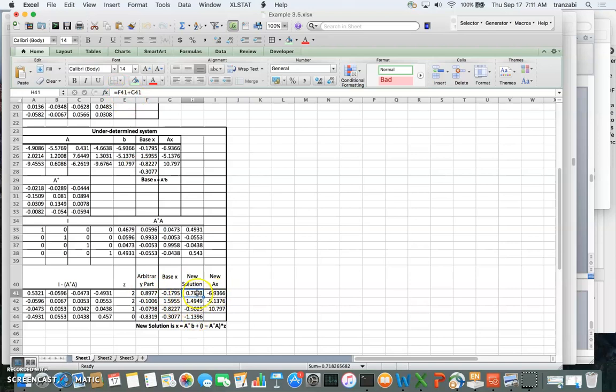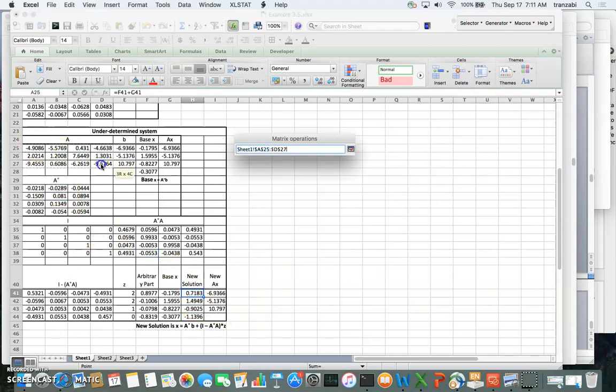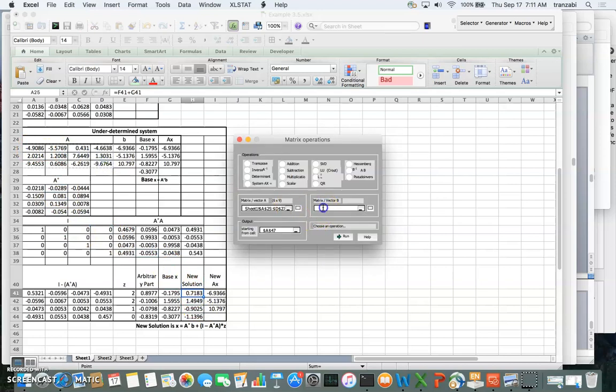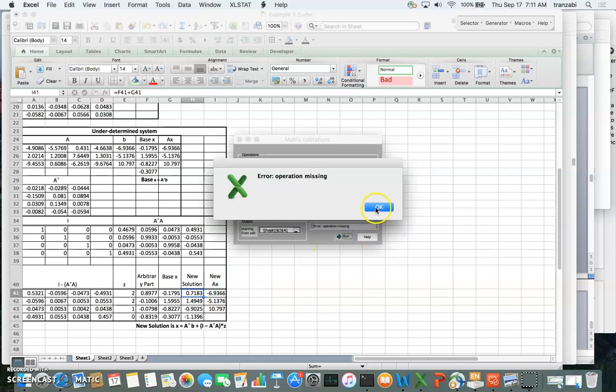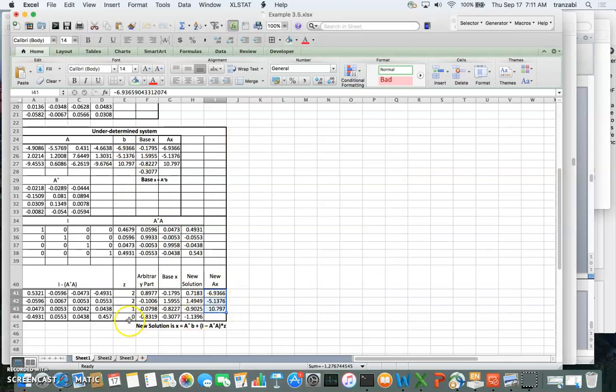But now let's multiply A by this new solution and see if you get the B back. So I'm going to do multiplication one more time. All right, so here is my A. So I'm going to select my A, right? And then I'm going to multiply by the new solution here. And then the result, I'd like to get it in this cell, and then run. Okay, sorry, operation missing, and then multiplication. There you go. So you got the same B back. So what I did was I changed my Z, and still I get AX equal B. So that tells us that there's an infinite number of solutions because there's an infinite number of choices you can select for Z.